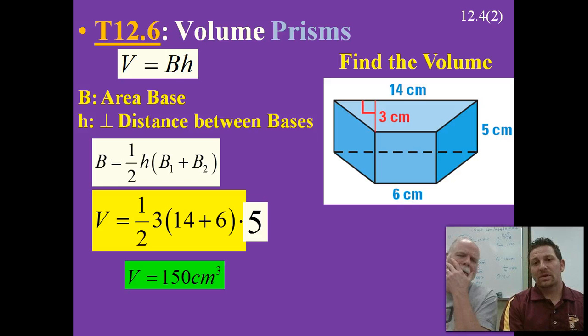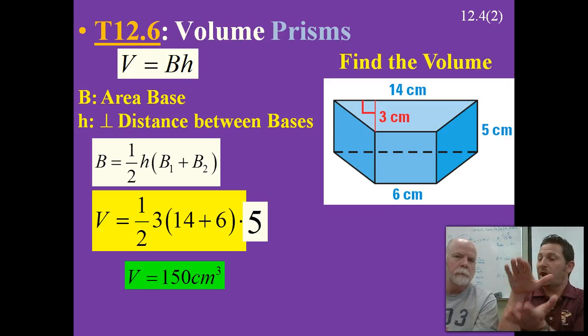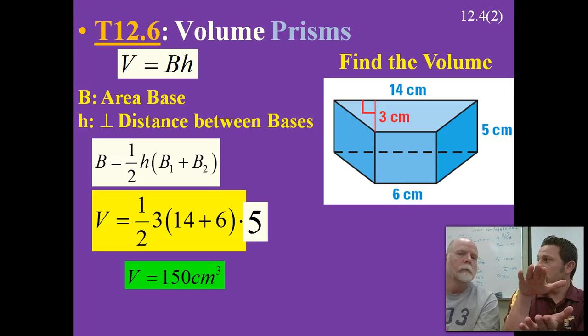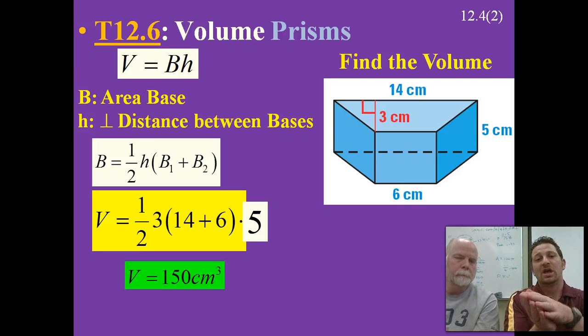So, Mr. Villa, could I have just taken this one and flipped it on its back and taken the rectangle to be the base instead? Couldn't I just do it that way and make the 3 the height of the prism? No, because we want to have 2 of the exact same shapes for our base. Remember, guys, it's basically the height between the 2 congruent shapes that are parallel to one another. And so that's what we usually do.